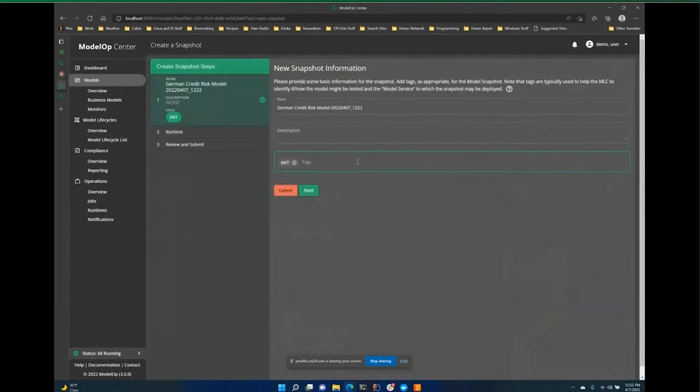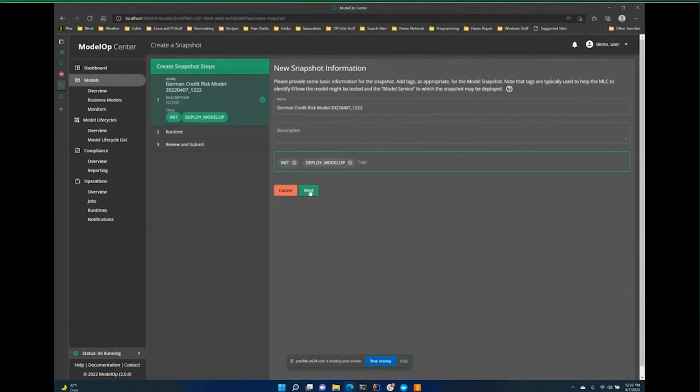I'm going to add a new tag on there of deploy ModelOp. Now, these tags are flexible in that they can be used for a variety of purposes, but one of the reasons we have those is to be able to associate different paths within the model lifecycle that it should take. We can key off of things such as model type or the service destination or all other kinds of things. But in the case of demos, it works really well for us to use these tags and key off that. So that's how it's going to know which path to take. We're going to keep changing these each time we create one to take those different paths. So that's what's going on there.